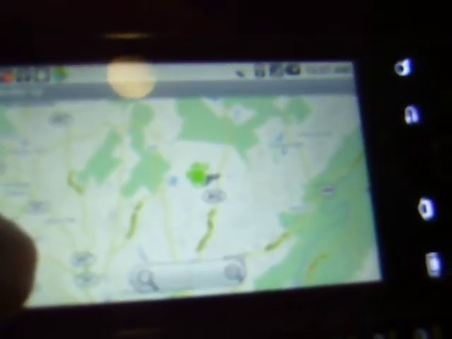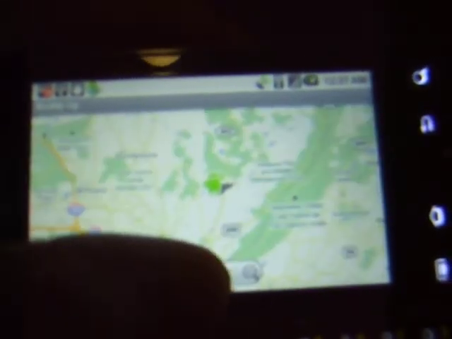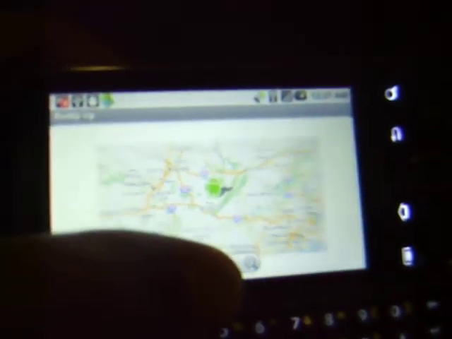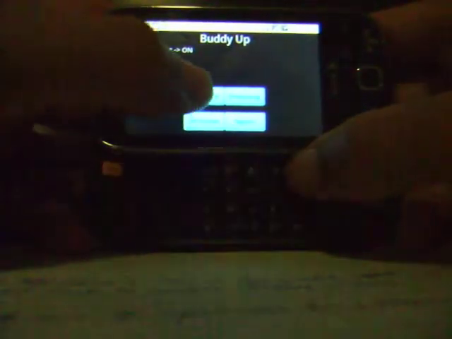and yeah, it looks like she's hanging out over on the side of a highway, which may not be a place that I want to go, but yeah, thanks to Buddy Up, I know that she's there. So let me go ahead and add another friend to the system. So I'll zoom out. What I want to do is zoom out very far, just so I can show you guys that there is only one user in this vicinity right now. Alright. So now what I'm going to do is come back, and I'm going to add another friend.